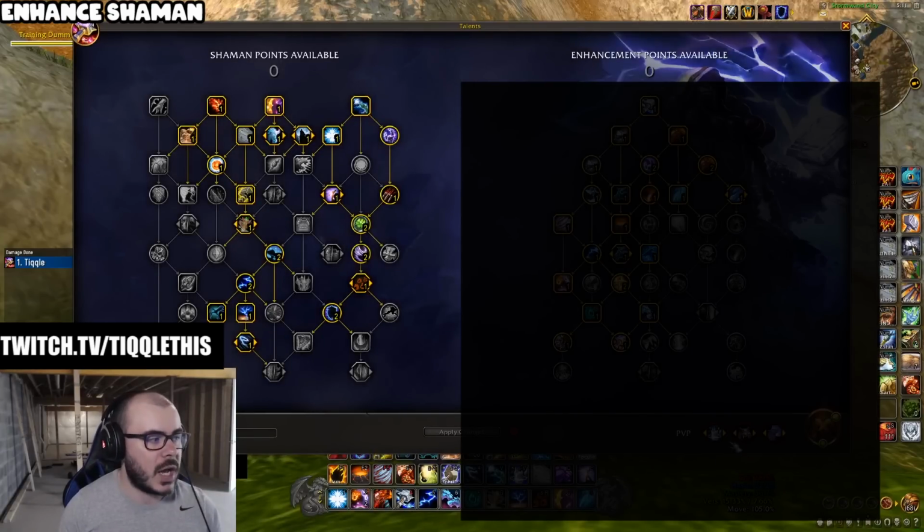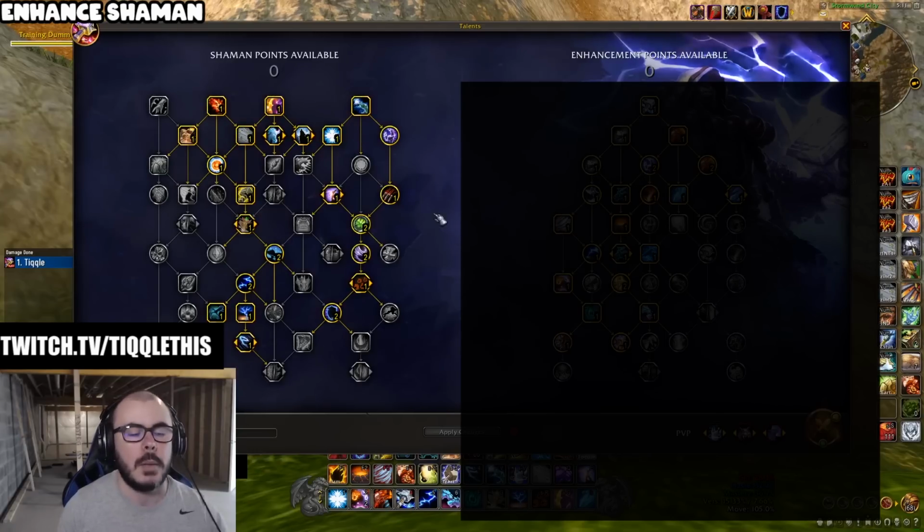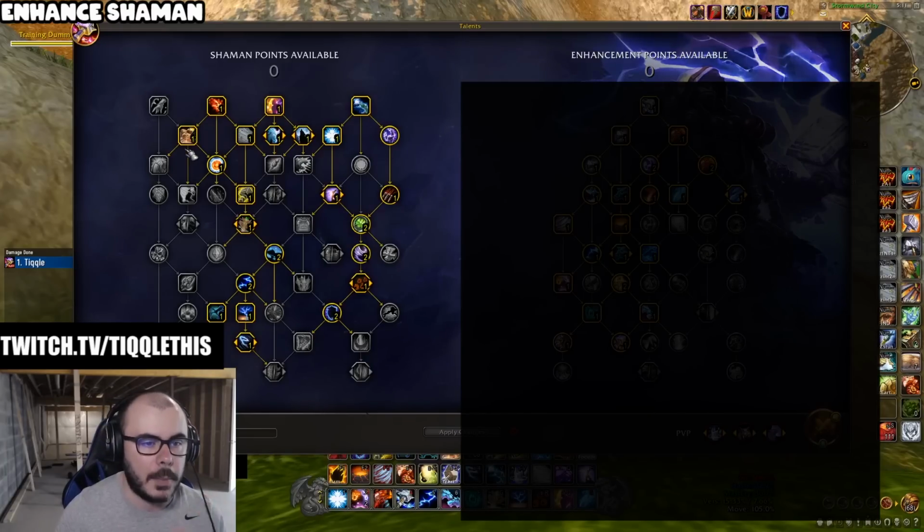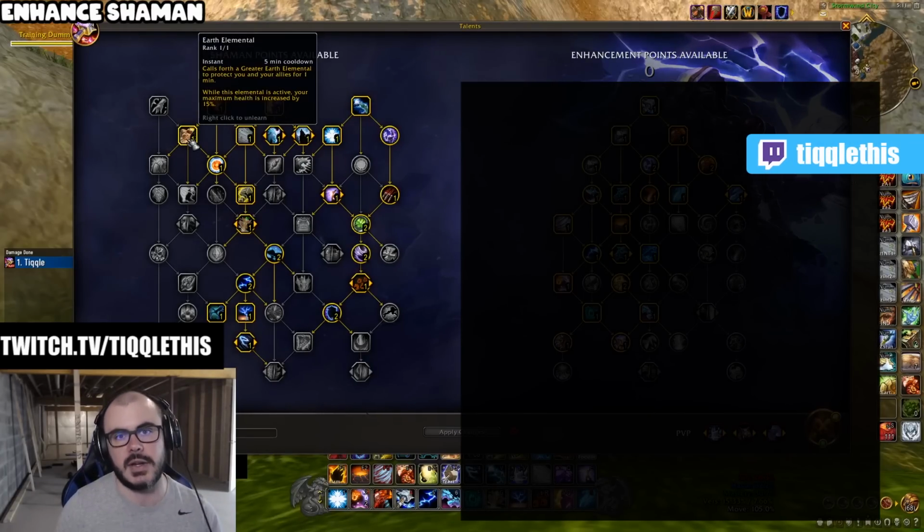So first, the Shaman points. Let's go over those first. Number one, I'll just call out certain sections. Obviously, the trees are massive, but I'm going for speed, I'm going for utility, and I'm going for anything that can help me in a pinch. So up here, I'm going Earth Ele. Yes, I am. Because why?